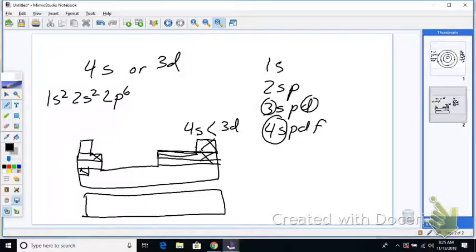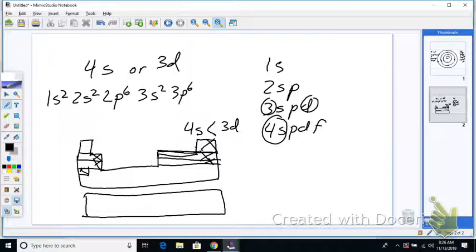Okay, what comes next? I'm over here, right? Third period. That is what? Three what? s. Every level fills with s's. So I know I'm in the s's over here on the left side. So that's 3s2. I'm right here. Now I'm going to go through this section. These are the p's again, right? And there's 6 of them. So I go 3p6, I'm at argon.